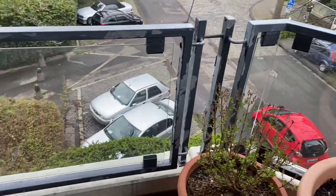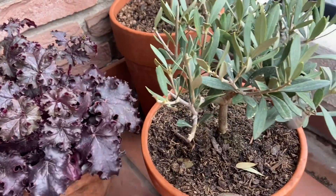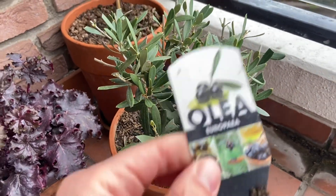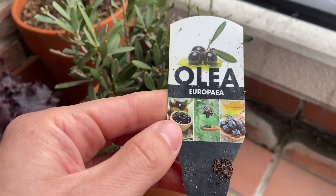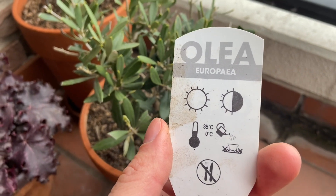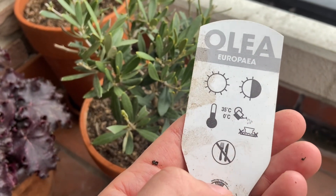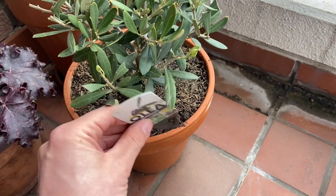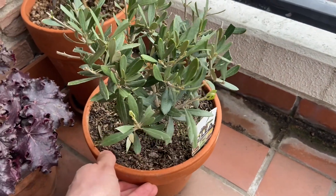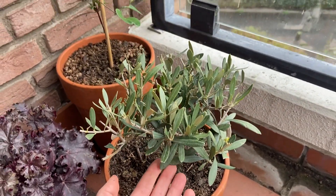The final plant that I got is this olive tree, next to the purple heuchera. It's a pretty common standard plant to have, but let's look at it — Olea europaea. Full sun to part shade. They're not winter hardy, so only down to zero degrees Celsius. But otherwise they don't need tons of water, which is what I'm looking for in my balcony plants since it's south facing. I'm hoping it will grow a little bit taller in the next couple of months.